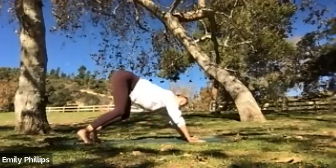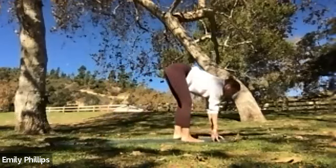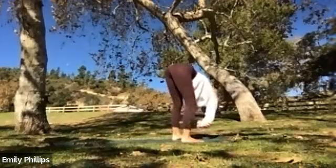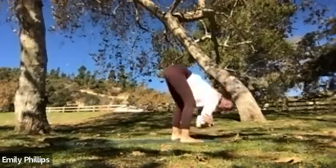Look to the top. You can jump, hop, or step to the top. Come to a forward fold. You can let your arms be limp. You can grab opposite elbows. You can widen the feet, bend the knees, one or the other.